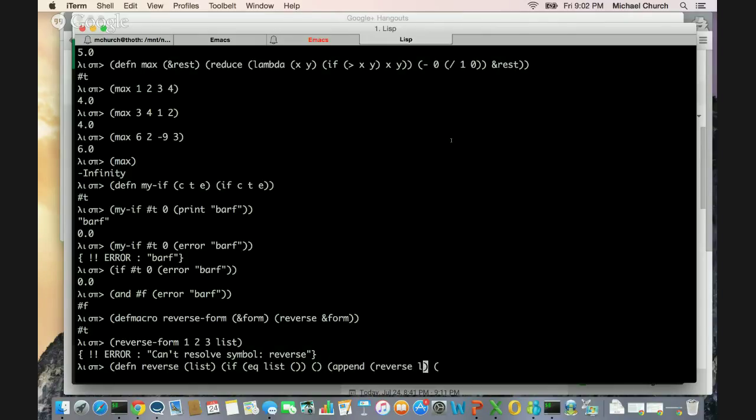Not call that thing list. I'm actually going to use the function list. I need to actually do footer.